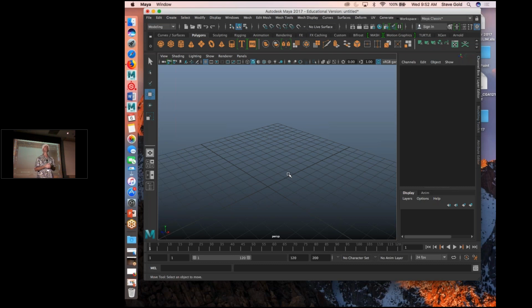And when you save your files, it's going to go right to your scenes folder, because again, you set your project, so that's where those files are going to go. If you don't set your project, Maya will save it to a default folder, whatever your project was previously set for, or someplace at random. So if you want to know where your files are, set your project. Make sense? Hell yeah?